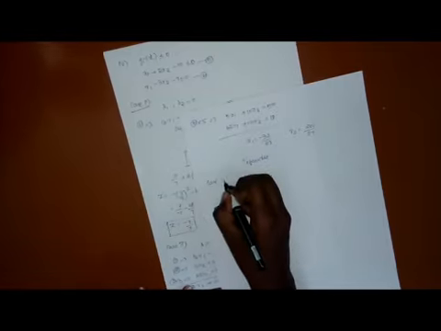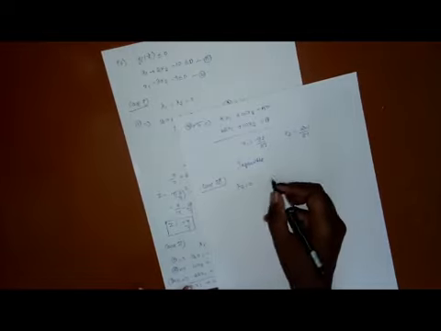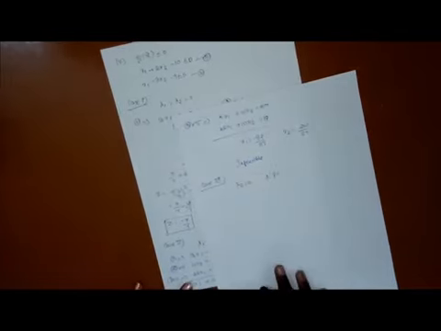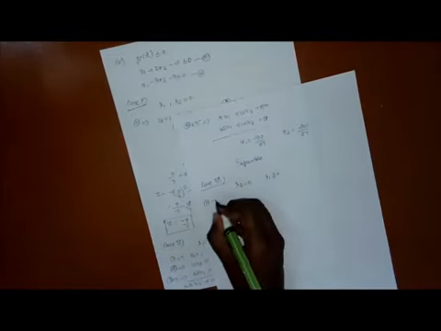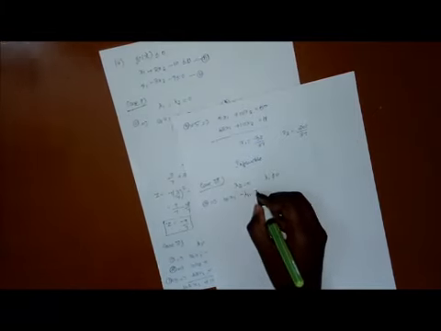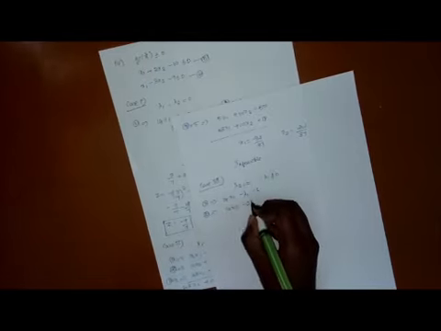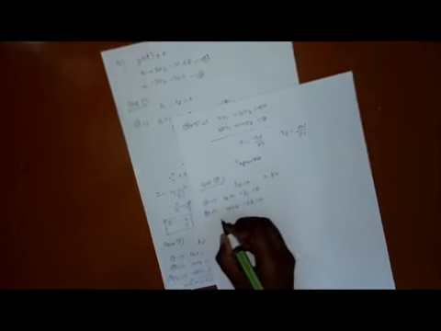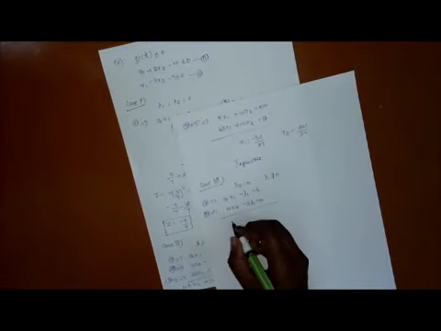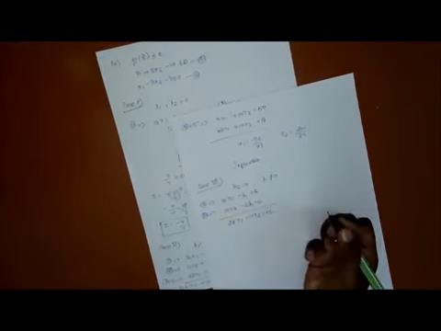Now I move on to case 3. In case 3, I substitute lambda 2 value as 0 and lambda 1 value not equal to 0. So on substituting this in equation 1, I get 14x1 minus lambda 1 is equal to 6, and the second equation becomes 10x2 minus 2 lambda 1 equal to 0. On solving this, I will get 28x1 minus 10x2 equal to 12.